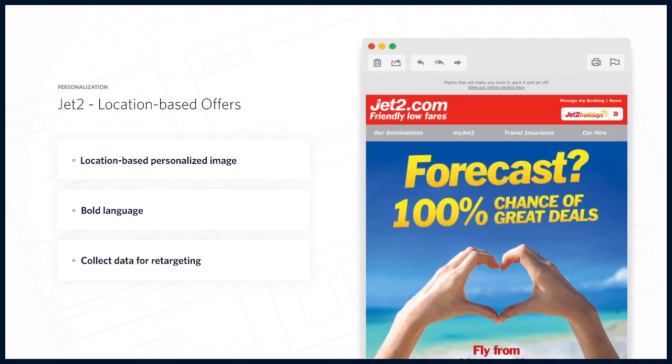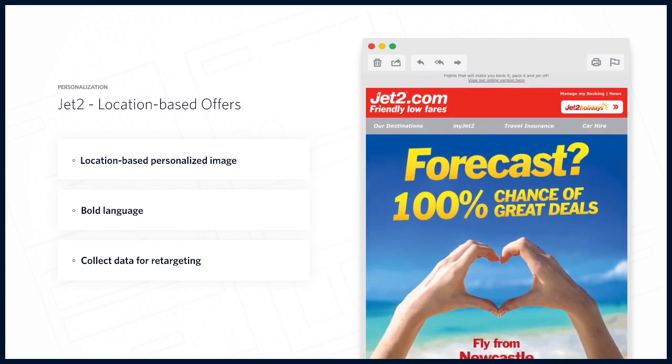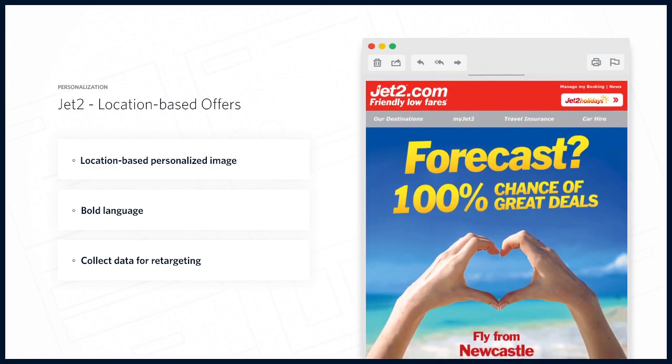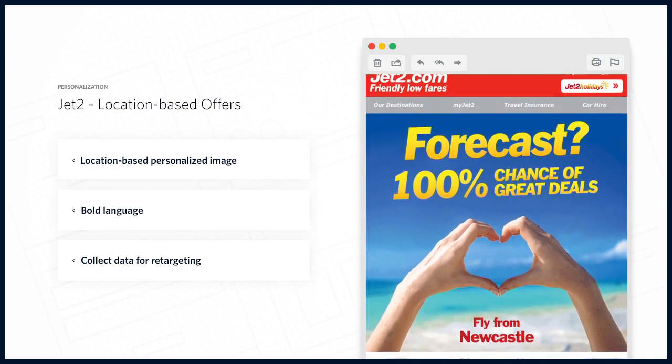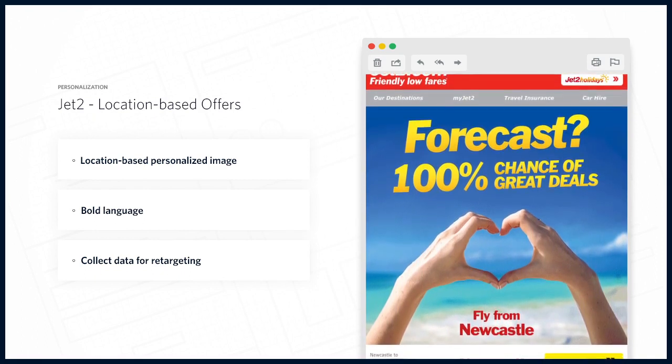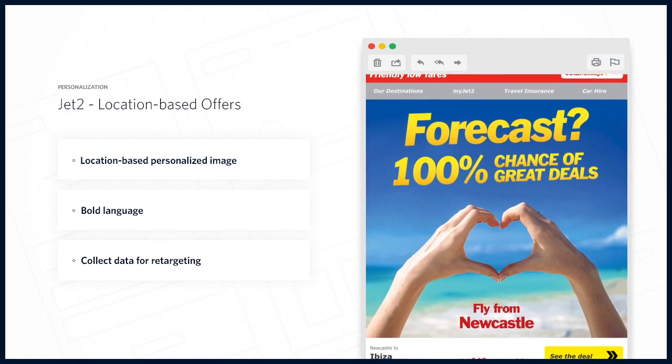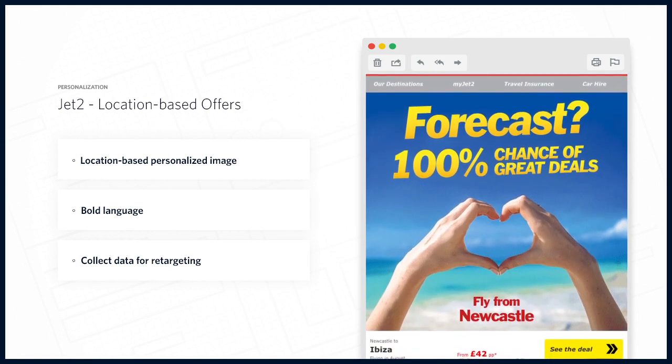Yeah, I'm personally a huge fan of a lot of the Jet2 emails that they send out. This is just one of many that I get in the inbox that are really engaging. So if you haven't shopped with them before, then I recommend you do, just to get their emails. That's what I did. Yeah, but they've got other great examples.